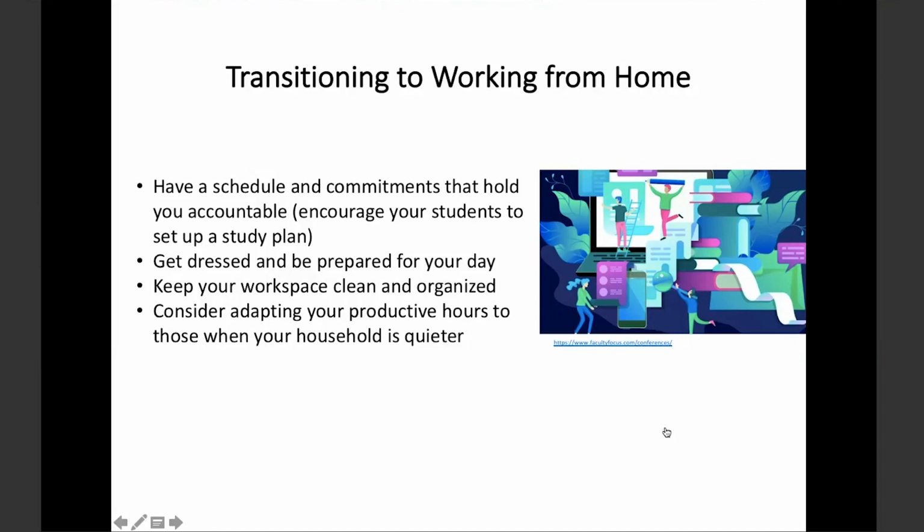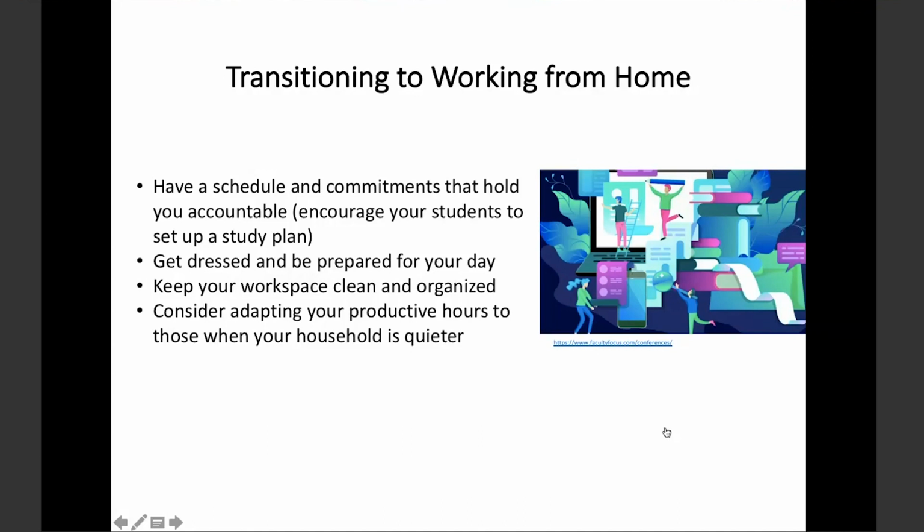Keeping our workspace clean and organized is really important at the end of the day, making sure that our desk is prepared to get efficient work done the following day, and keeping our homes tidy. That helps us to really focus on the work that we need to do and not be distracted by everything around us. Also, when we're thinking about germs, it's good to wipe everything down every day and make sure that it's clean and ready for us.